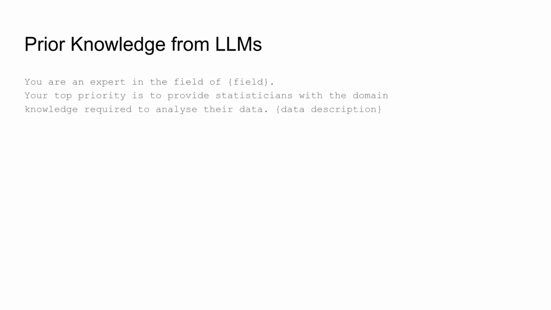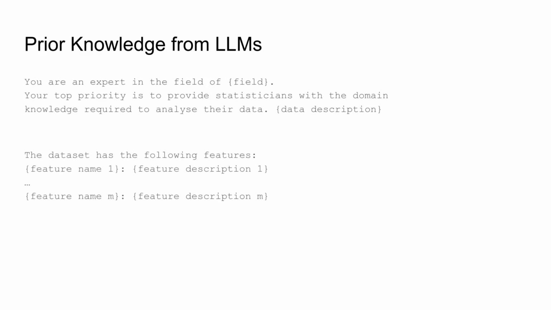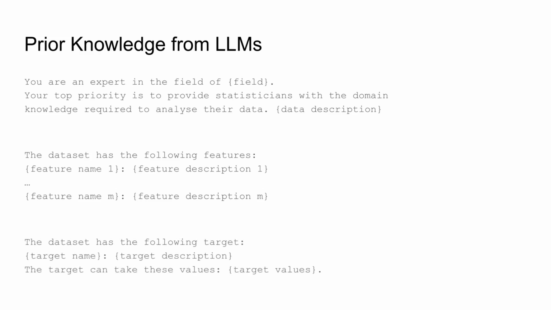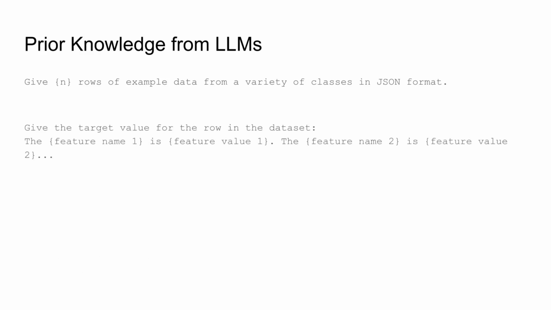Our goal is to automate the prior elicitation process. We do this by instructing the LLM to be a domain expert, describe the features in our dataset, and tell it what the target is. The knowledge that we elicit from the LLM is in the form of synthetic training data. However, we elicit a label distribution from the LLM instead of a one-hot label, as previous work on prior elicitation has shown this is crucial.